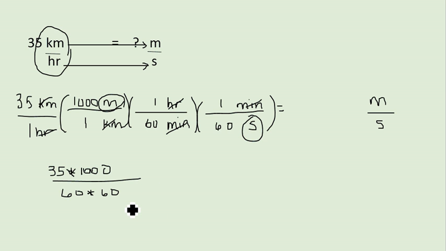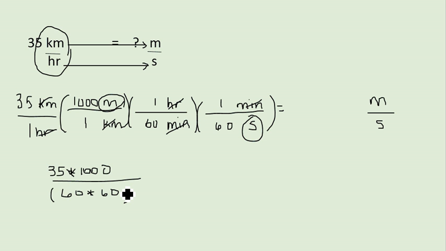If you choose to do it in this way, you probably should want to put parentheses on the bottom to tell your calculator the correct order of operations so that it does that multiplication on the bottom before it goes ahead and actually divides the top by it. Your other choice is you can stick it into your calculator as a series of divisions, meaning you could do 35 times 1,000 divided by 60 and then that divided by 60 again. That would give you another way to make sure that the math turned out correctly.